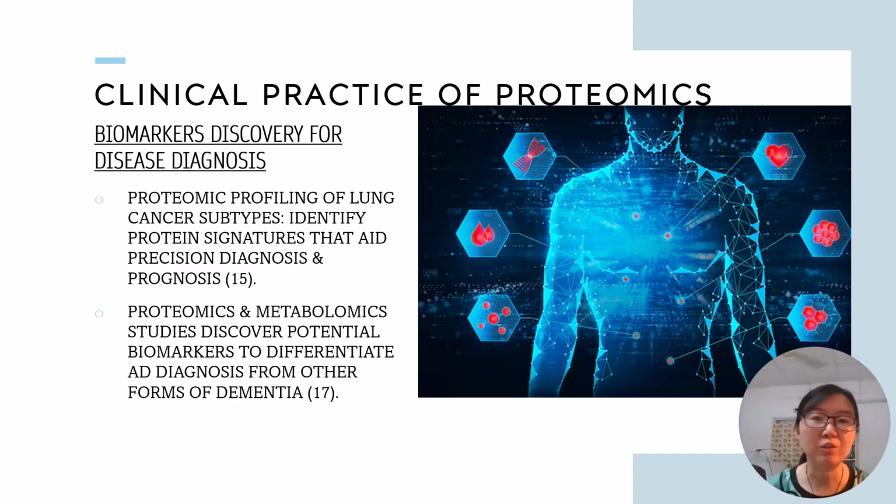The clinical practice of proteomics includes detecting biomarkers for disease diagnosis. MS-based proteomics has been very effective in analyzing proteoforms in biological samples to discover new biomarkers for illnesses. Here are two examples. The lung cancer proteomic profiling subtypes are able to identify protein signatures that help more precise diagnosis and prognosis. And the other one is a combination of proteomics and metabolomics studies, which also discovered biomarkers to differentiate Alzheimer's disease diagnosis from other forms of dementia.